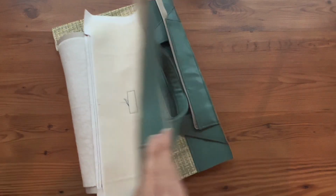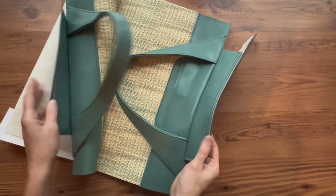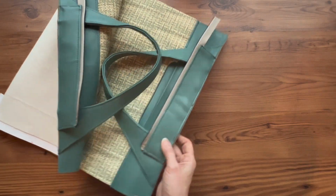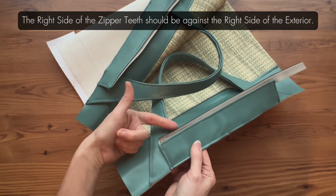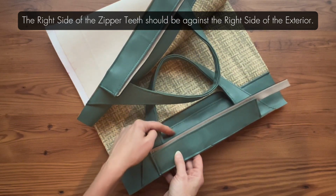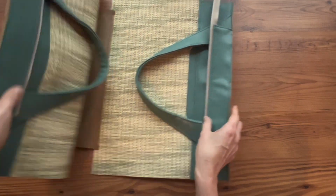Okay, we have now attached both of our zipper panels to the top trim. You can see how it overlaps the handles right here. And you can see that the top of the teeth are touching the bag exterior itself. So this part is done for now.